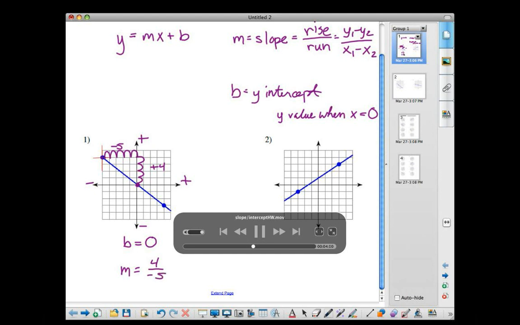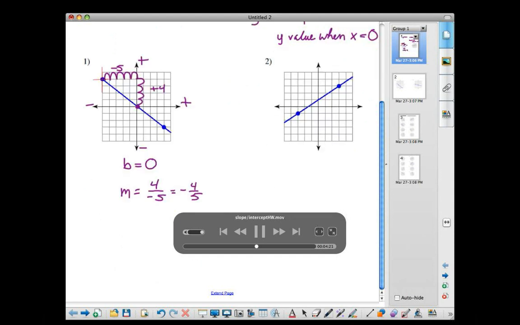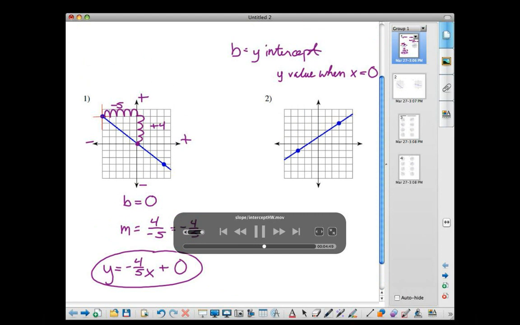Whether my numerator or my denominator is negative, I can put that negative sign right in the center of the fraction. It won't change the value, so that's totally an option. Now I have the two values that I need to write my equation. I just want to make the substitution in my basic slope-intercept equation. So y is equal to m, which is negative 4 over 5, x plus my b value, which is 0. So here we have the first equation of my line. These we can continue to do. I'm going to speed it up a little bit just so we know where we're going.